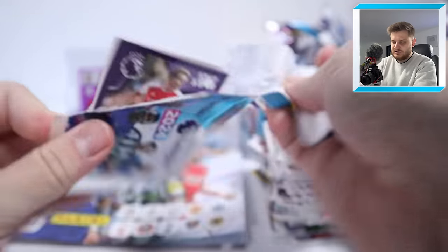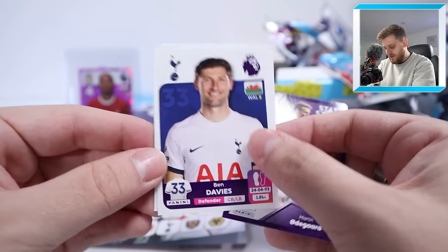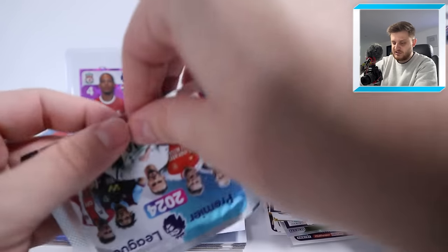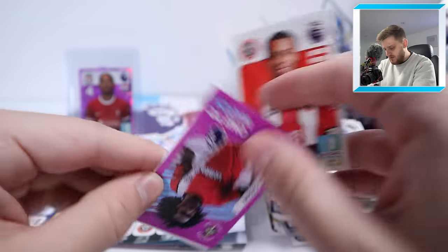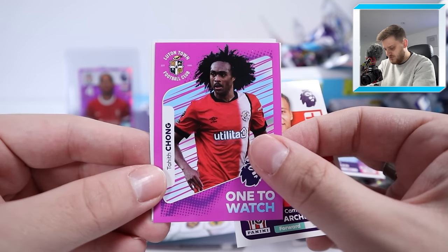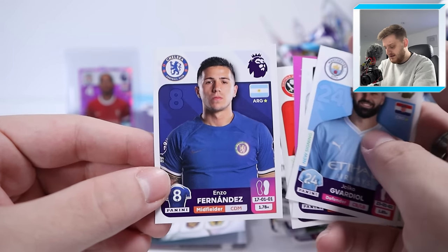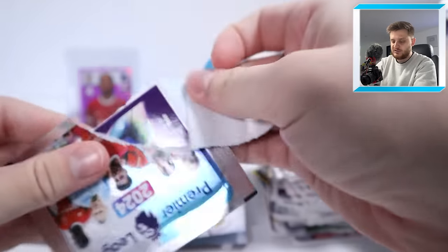Very, very nice. In the next one, we're starting off with stat star of Martin Odegaard. We've got a Ben Davies, Ethan Pinnock, Marek Rodak, and Kyle Walker for Manchester City. And in the next one, we're starting off with Cameron Archer. We then got a one to watch of Tahith Chong. Scored against Liverpool, didn't he, in their draw at Kenilworth Road. Alex Iwobi. We then got Guglielmo Vicario, another fantastic signing in the summer's transfer window just gone. And Enzo Fernandez for Chelsea.